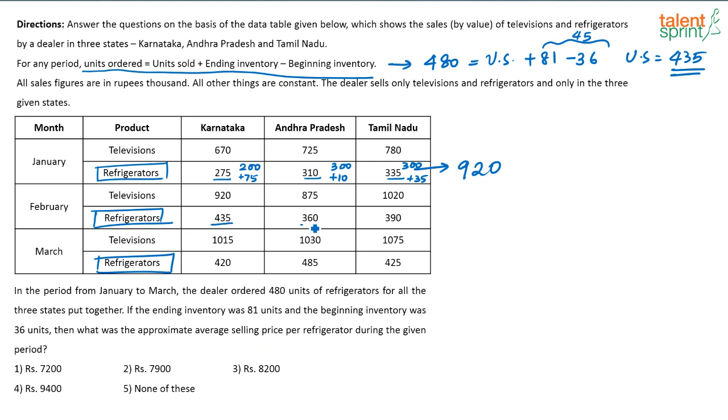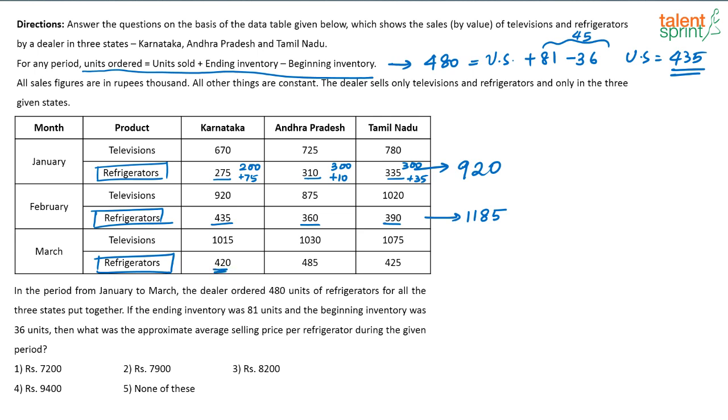Similarly, if you add these three, what will you get? 400 plus 300 plus 300. So 300 plus 300, 600. 600 plus 400 is 1000, right? 1000 plus 35 plus 60 plus 90. How much will that be? I hope you understand what I am trying to say, right? So this will be 95 plus 90, or totally it will be 1185.